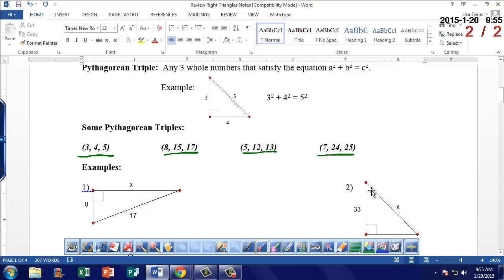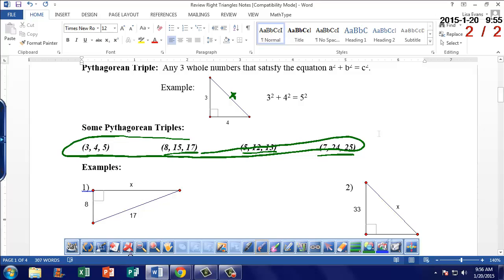Now what does that mean? It means that if I do 3 squared plus 4 squared, that will equal 5 squared. So for example, let's say this was an x instead. I can take a look at this example and say, oh, the legs are 3 and 4, my hypotenuse must be 5. And you save yourself some time over using the Pythagorean theorem to solve. These are the most popular ones. There's infinitely many. You will see these definitely on the ACT. It just saves you time.